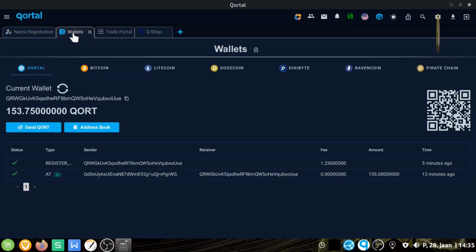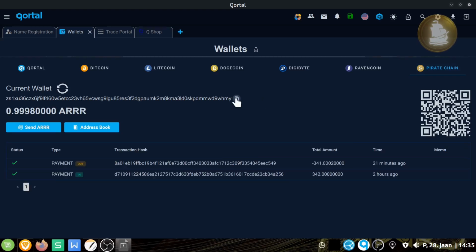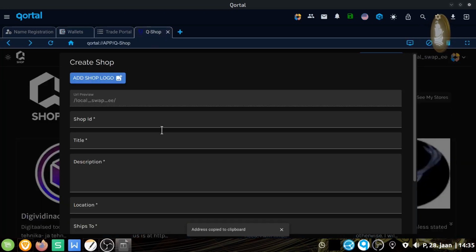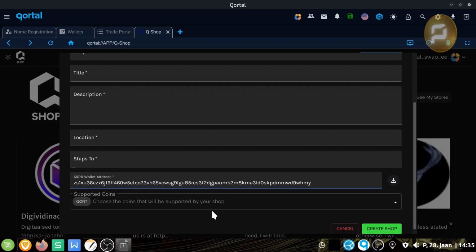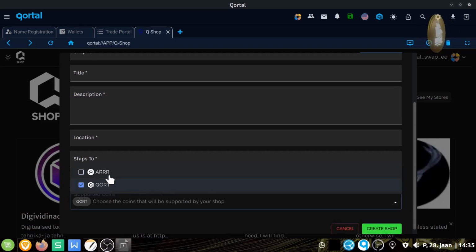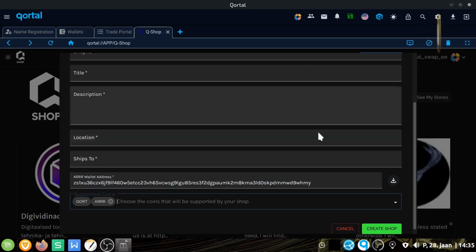So I guess we will also need our Pirate Chain address. I'm going to copy paste that here from the wallet section, because I'm going to also activate ARRR for the shop that I'm creating right now.